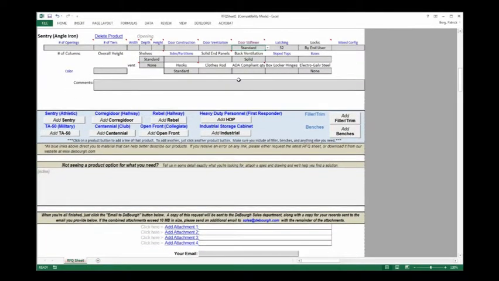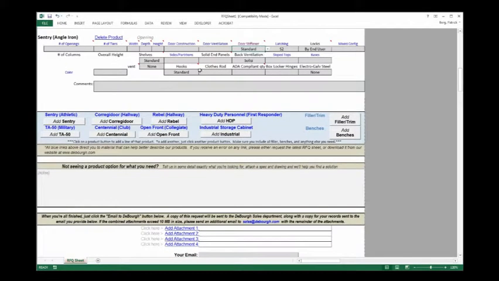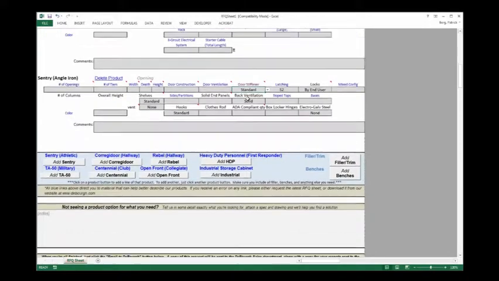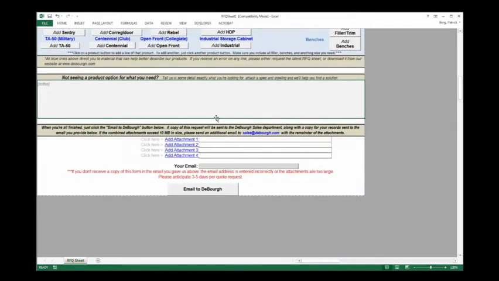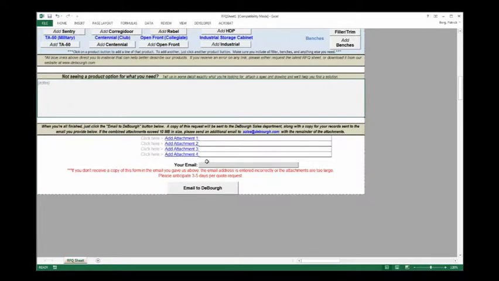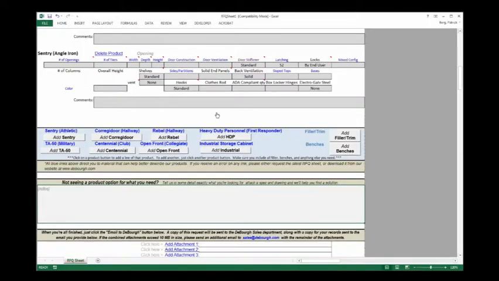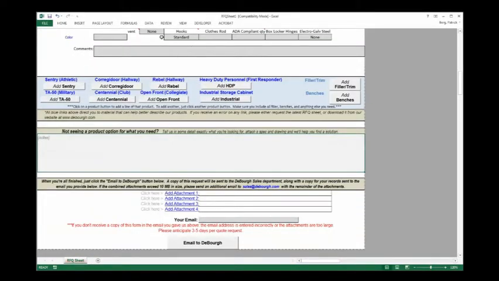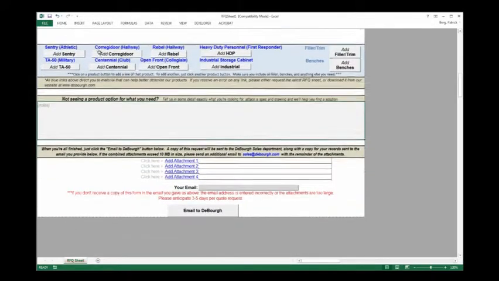product. As we go down, if this is something that you don't see what you need here, you're not quite sure how to fill this out, you don't really understand how to read a spec or a drawing, and you need some help with that, tell us as much as you can right here in this notes section, and we'll help you with it. You can attach the drawing and the spec right here, and then we can take a look at it for you. What's really important is that we have all of this information sent to us up front, because this is information we need to start the quote, and then we can help you out here. But the more information you can give us here, the higher quality your quote is going to be, and the faster we can get it out.